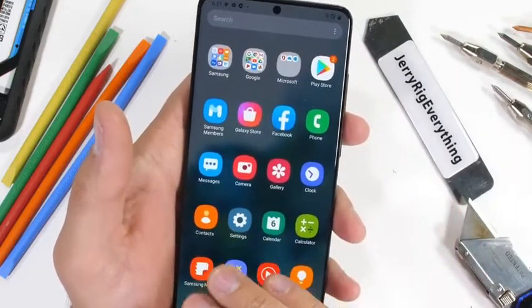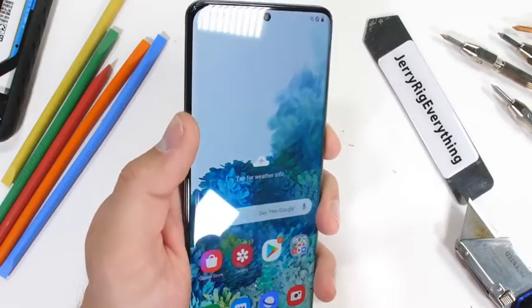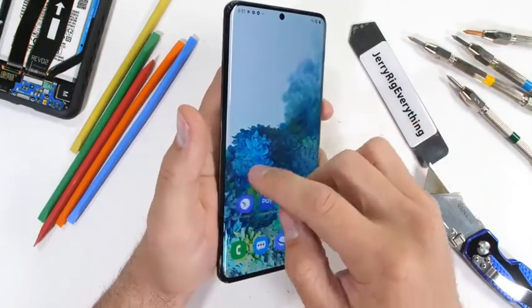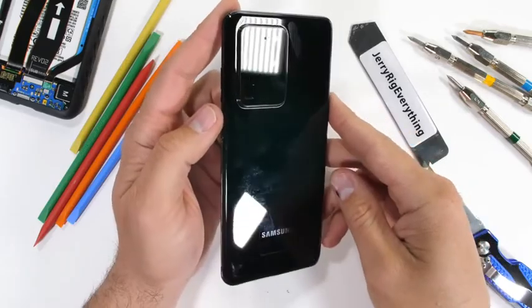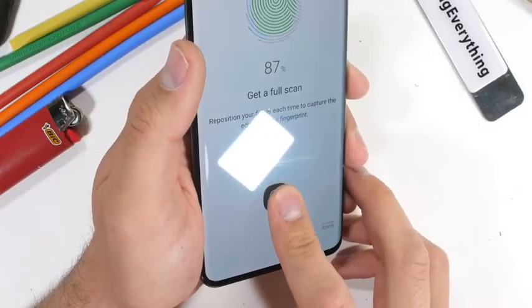The 1440p AMOLED display lasted about 30 seconds under the heat from my lighter, and did eventually recover. The screen is also capable of a 120Hz refresh rate at 1080p. We first saw this tech on the ROG Phone 2 that's currently selling for $500 to $600 on eBay. Just another reason why this phone shouldn't be costing $1,400.